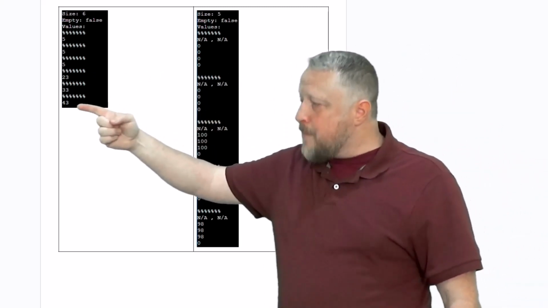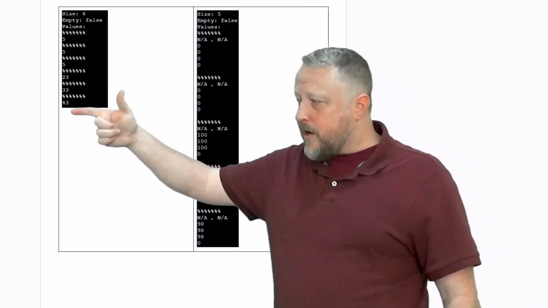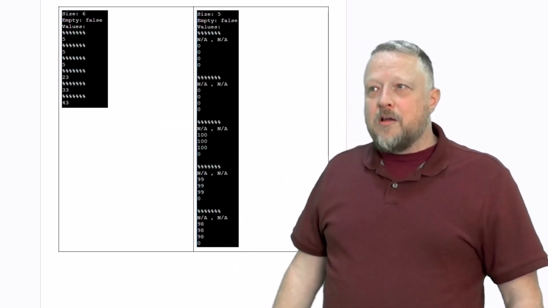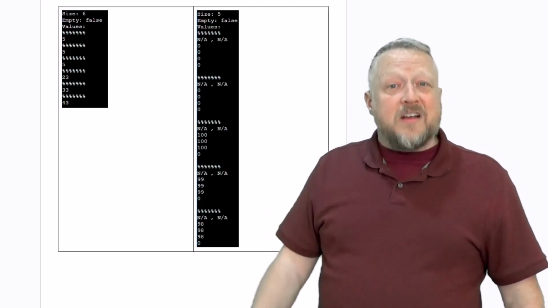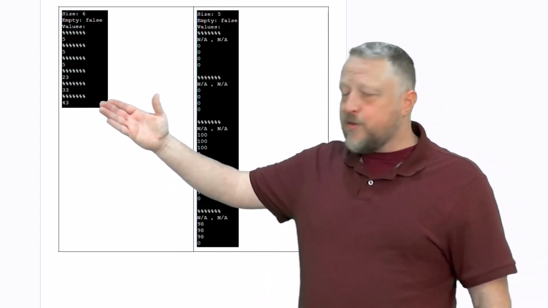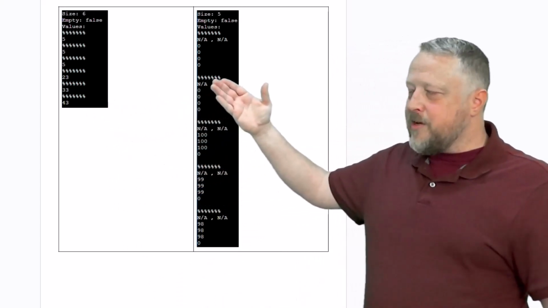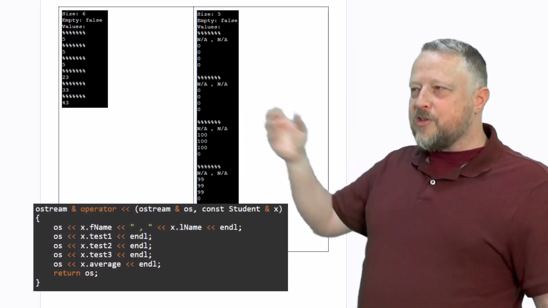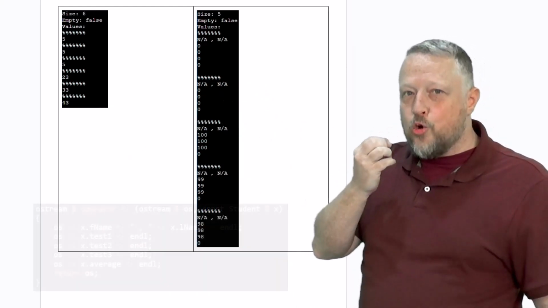Now, the objects that are in there, this is for an integer, and this is obviously for a student, are going to look different, but guess what? They're going to use the couts for their respective data types. Integer, remember cout, the old cout? That works just fine. With student, I bet you I have an overloaded cout for student somewhere. I do.